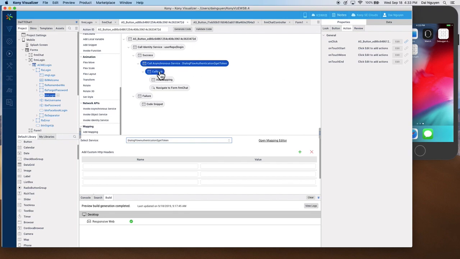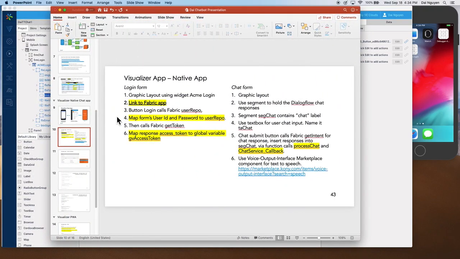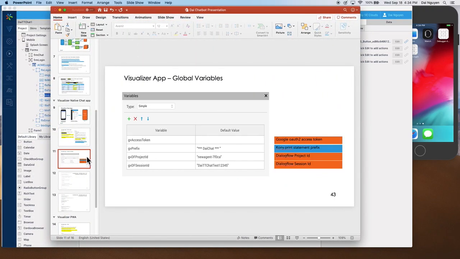All right. So on the callback from the service, what we're going to do now is take from the service the access token, and save it into a global variable. In my presentation, I documented them in this slide. There are 4 that I'm using. One is the GV access token. GV just stands for global variable. And then I have one called DF project ID.